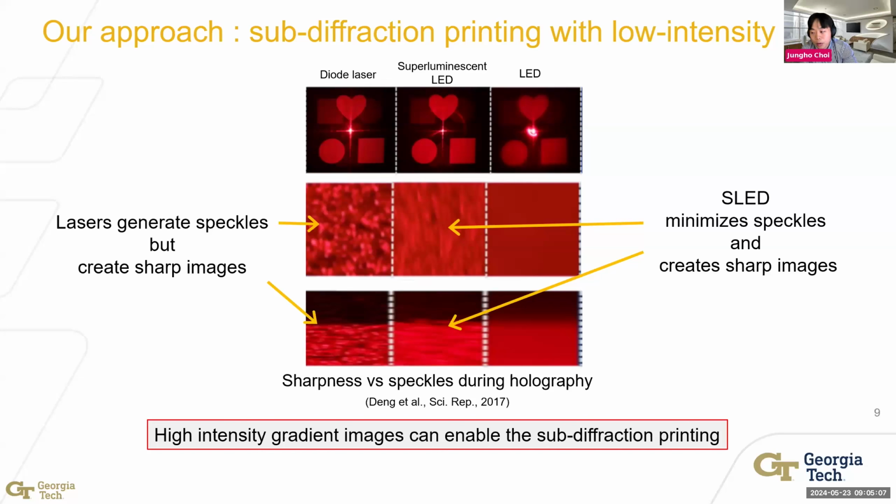For example, the laser diode on the left side of the column is temporally coherent, and this generates a large speckle effect. This can result in undesirable background noise during the printing process. On the other hand, the LED used for the digital light projection system is spatially incoherent and thus generates a less sharp image, even though it has less speckle effect due to the temporal incoherence. As a result, we use the SLED, which is spatially coherent and temporally incoherent. Therefore, we can get a sharp edge image with less speckle effect. By doing so, the SLED can focus the light to a sub-micron scale, while DLP can only project micrometer-scale images.